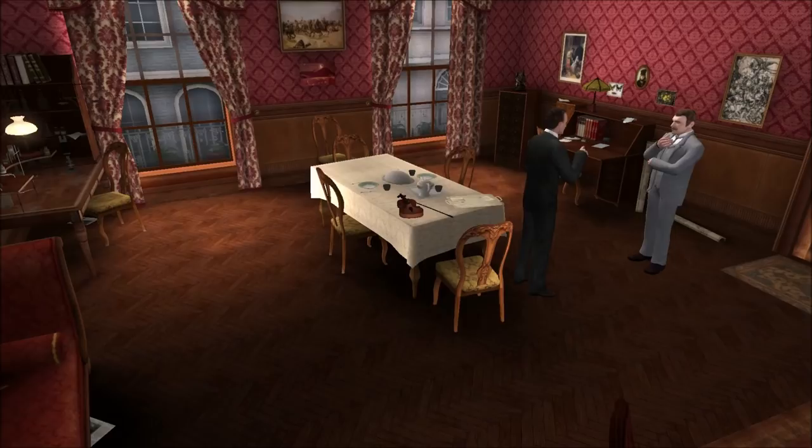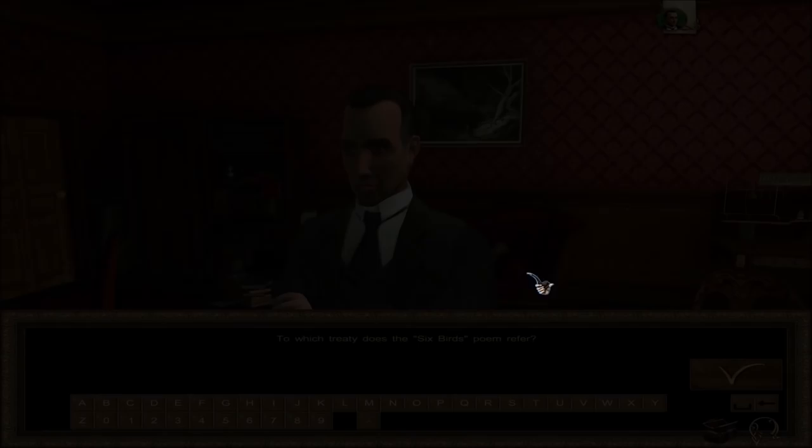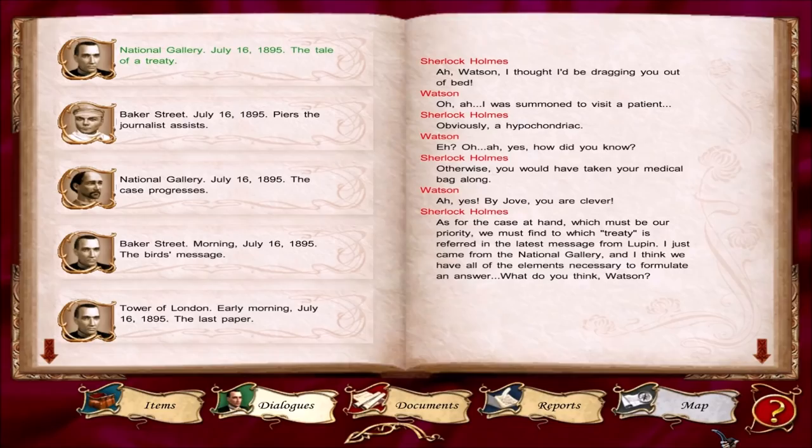What do those pictures have to do with an answer? To which treaty does the Six Birds poem refer? What does that have to do with any of those paintings? I don't know. Okay, hold on a second.